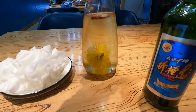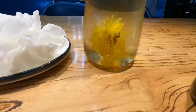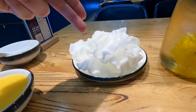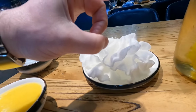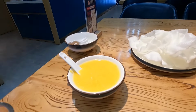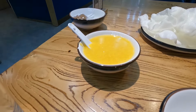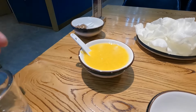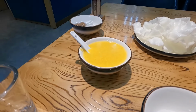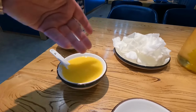And then they gave this water. It's hot water, but it's got a sliced date and some, I don't really know, a flour of some sort. And then these are shrimp crisps. It looks like a little disc, and they just put it in hot oil and it fries it and turns into this. And they gifted me a little bowl of, what would this be? Millet porridge, millet congee or something like that. Basically, just a hot bowl of porridge. Really no flavor to it, but that doesn't matter. It's nice and warm, because it's a little bit chilly outside, and I'm kind of chilled to the bone. And like I said, these are just on the house.